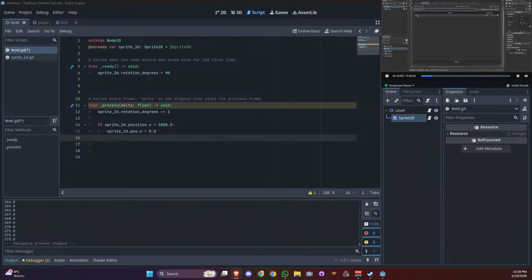Now we have one action called left, and this action should have a couple of keys or buttons. Most of the time you don't go through the list. Instead you click on listening for input, and then you press the button on the keyboard that you want. So in my case, I want to have the left. We can click on OK, but we also need to access the input map.